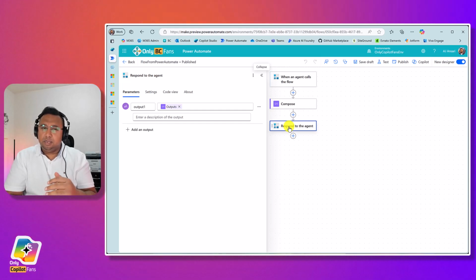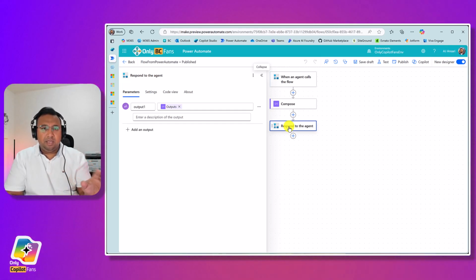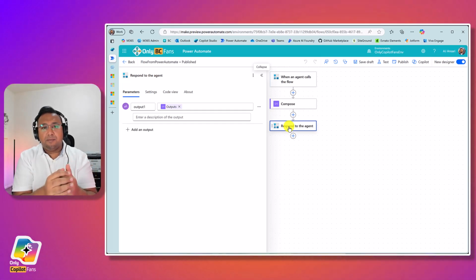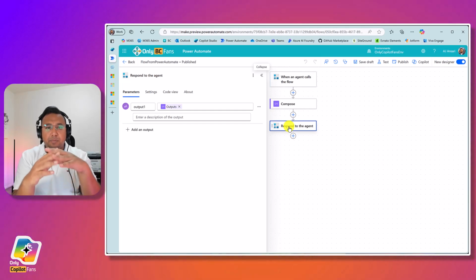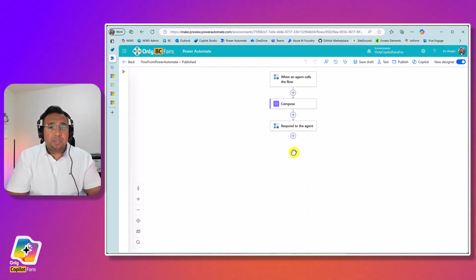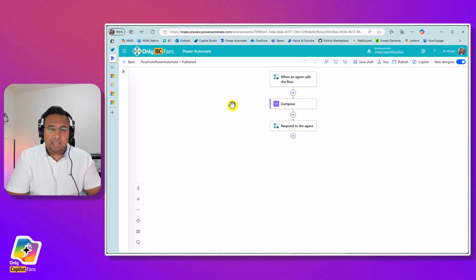Although I think it is a good practice, no matter what it is you're doing, to send something back to the agent, some kind of a message or a note that the generative AI can use to respond back to the user to tell them that it's been completed and that some sort of output has been received from the flow that ran. So it can, in the user's mind, if you will, close the loop. So that is the functionality.